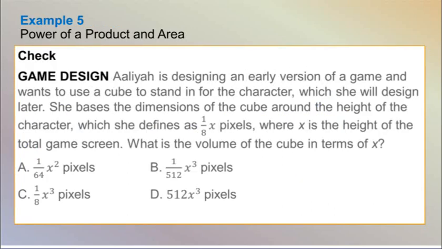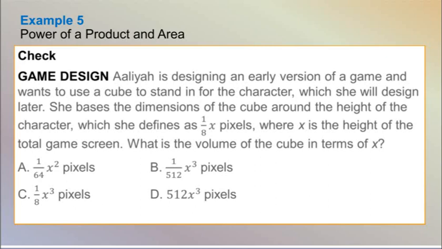And our last question. Aaliyah is designing an early version of a game and wants to use a cube to stand in for the character. She fixes the dimensions of the cube around the height of the character, which she defines as 1/8 x pixels, where x is the height of the total game screen. What is the volume of the cube in terms of x?